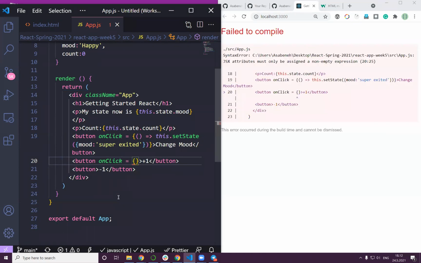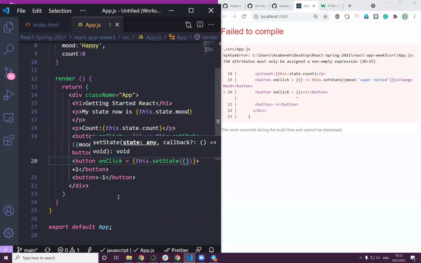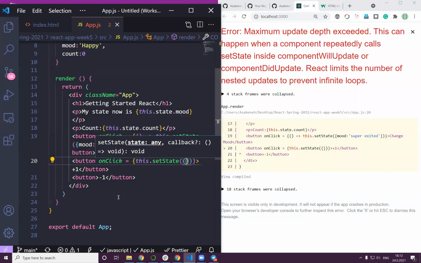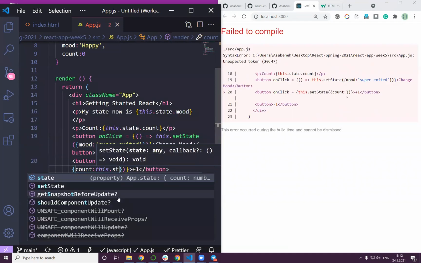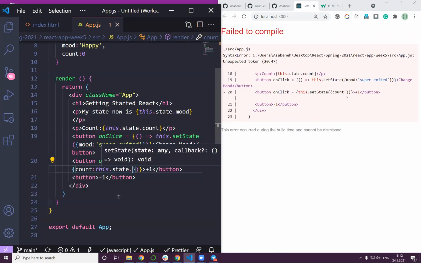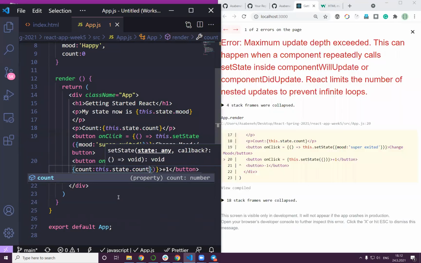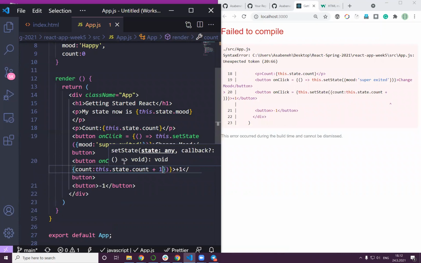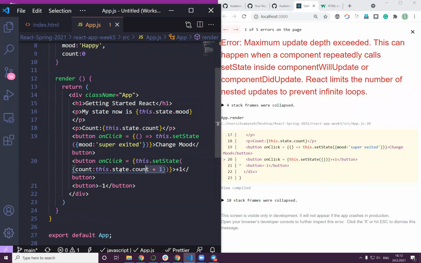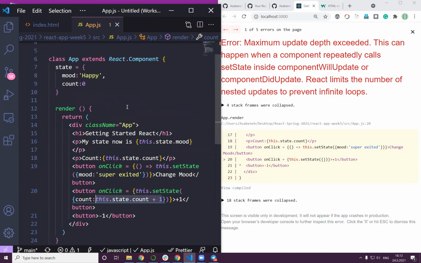Then this.setState, you can select only the count part, count, and then this.state.count plus 1. Now, as you can see, I am getting the value of the count.